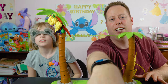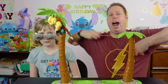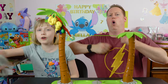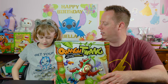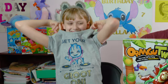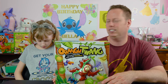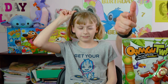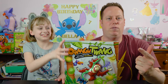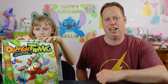Can't reach. Ears, rocking, rock those ears! Rock those ears! Get your Groot on! Lizzie got her Groot on. Look at that Groot right there. And I got my rocket ears. Lizzie's getting ready for Avengers Endgame. Are you ready? I'm sporting the wrong brand right here. Got the DC. Lizzie's got the Marvel. Woo!